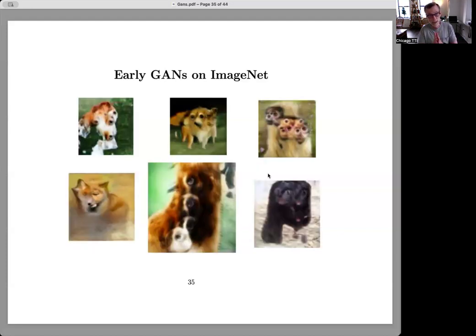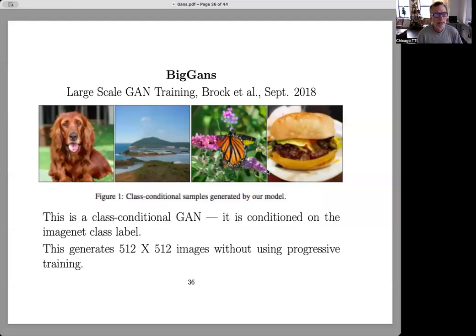Now, suppose we want to do general images. So this is back when that was hard. And if you just take a GAN and train it to produce images from ImageNet, this is the kind of thing you get. Sort of nonsense, you know, many heads. But in 2018, so now we're getting to be reasonably recent, 5 years ago, 6 years ago, class conditional GANs for the first time could produce images of dogs and, you know, landscapes and hamburgers. So this was a big advance, and this was a pure GAN, class conditional.